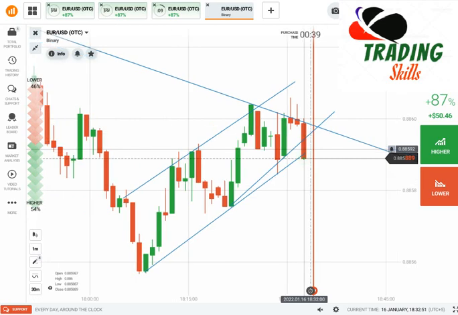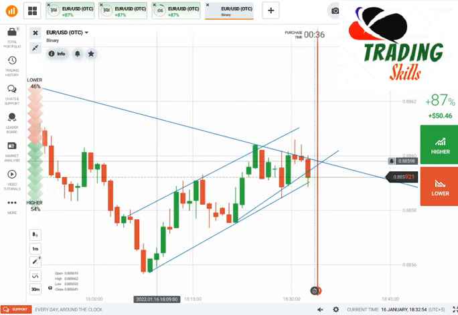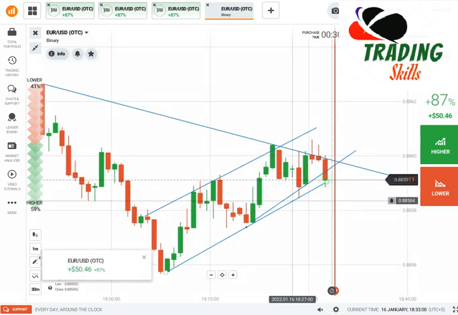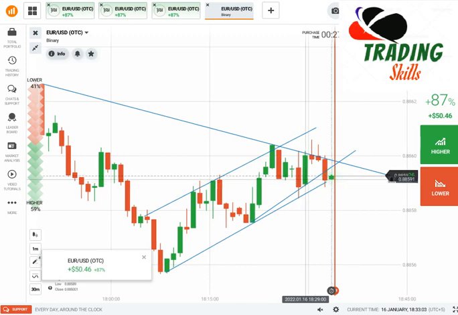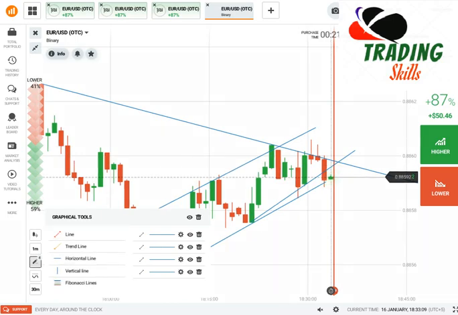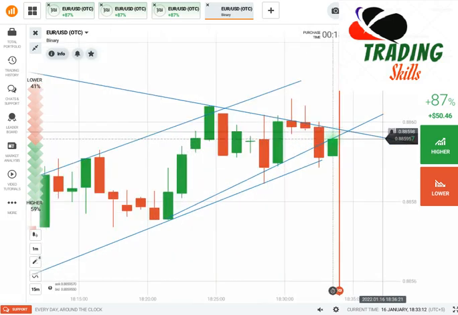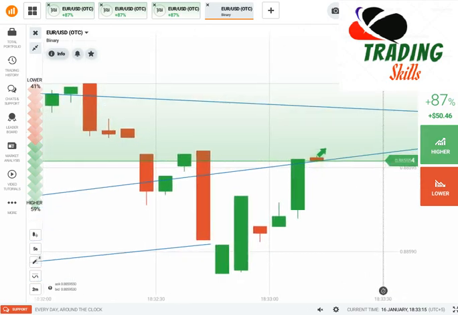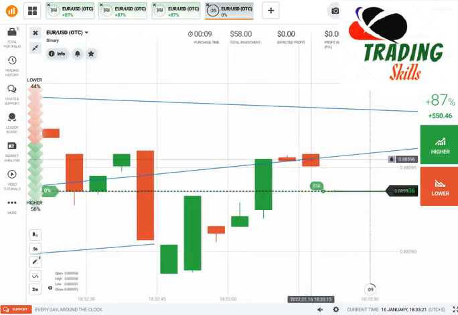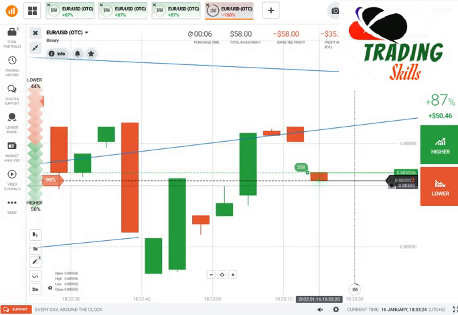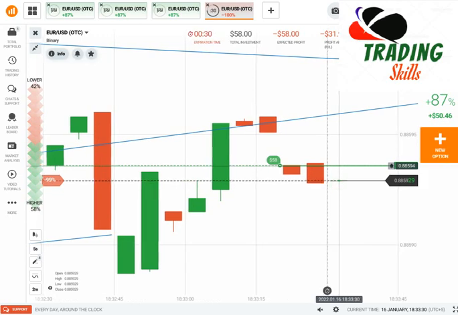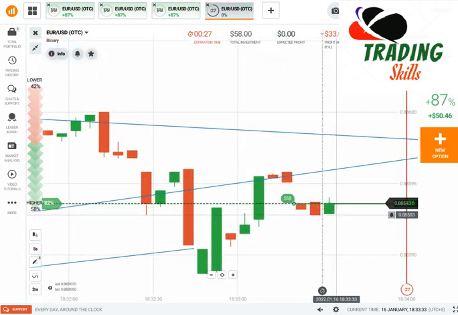So you can see I am not going very far to the left side. If you have the levels here, then you can easily take your trades. Okay, this is a strong support and resistance. Okay, I got the 5 second. I need a good entry point to go with the buyers. Okay, now a very good entry point for me. Now you can see the market will go up, and I took my trade. Why? Because of the support and resistance. After the trade I will show you that also.